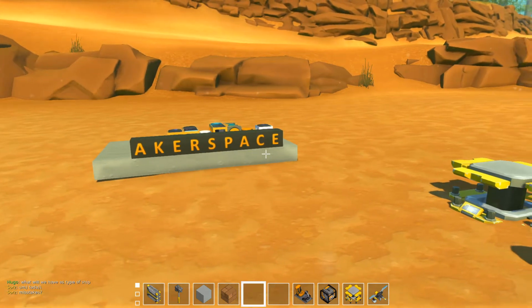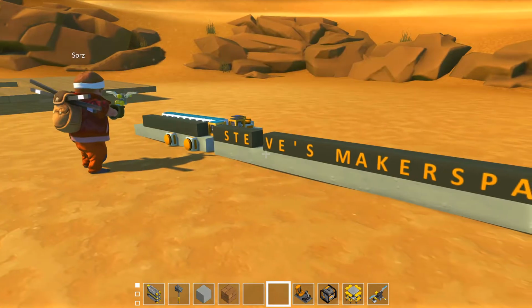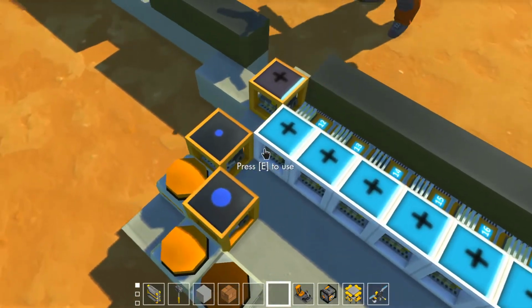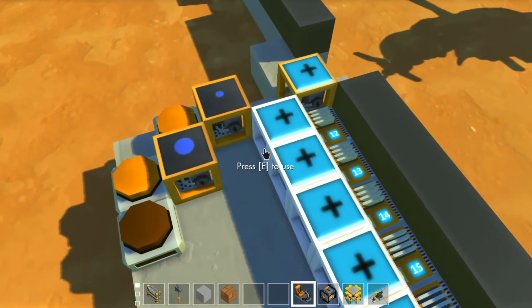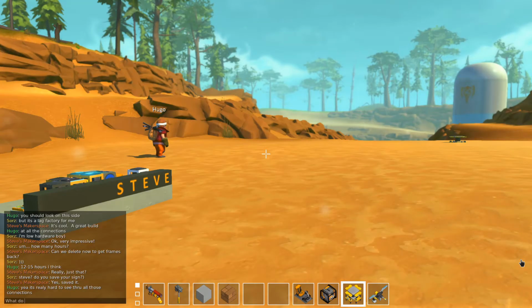Really appreciate this, Sorz. This is really nice. Steve's Makerspace. Yay! So I looked back over the recording to try to figure out how he did this, and it looks like each of these memory blocks has all of Steve's Makerspace letters in it. Each letter is at a different numbered position, and then those memory bits get accessed in a sequence with the counter and these math blocks. Once he was done programming it, he could cut away all those letters he used to program it with.